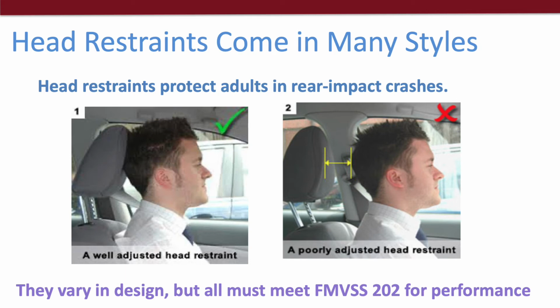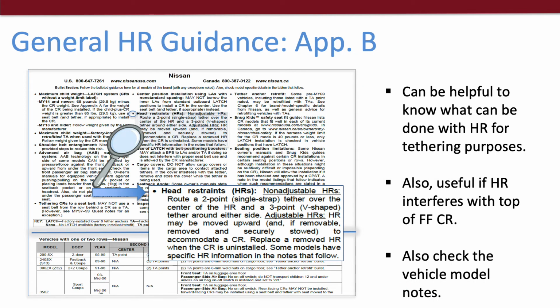And just some background, head restraints aren't actually required in the vehicle, but when they are present, which they usually are, they must meet all the requirements of FMVSS 202, which includes certain features that help them work well for their intended purpose of preventing whiplash in adult passengers. So you want them to be situated close enough to the head, etc. But as techs know, this can mean that they sometimes make routing a tether challenging, and not as a latch thing necessarily, but just as a car seat thing. They can also push out and get in the way of tall car seats.